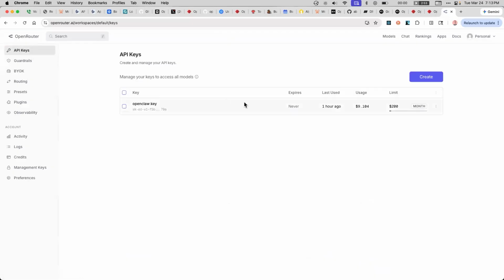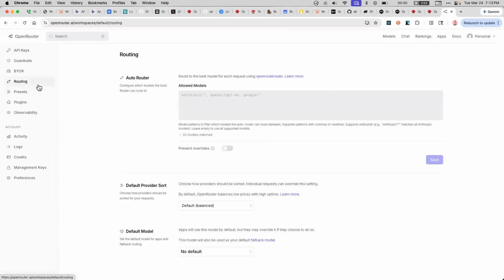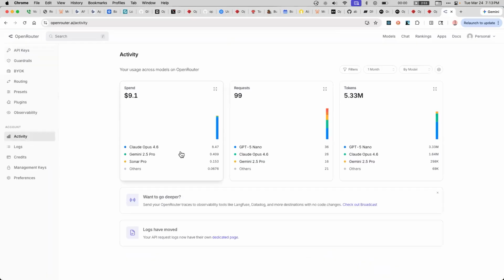You make a request to the OpenRouter API, and it routes your request to whatever model is best for answering that question. If it's a coding thing, it'll route it to maybe Claude because Claude is very good at coding. If it's a tiny question, it might send it to one of the OpenAI mini models, for example.